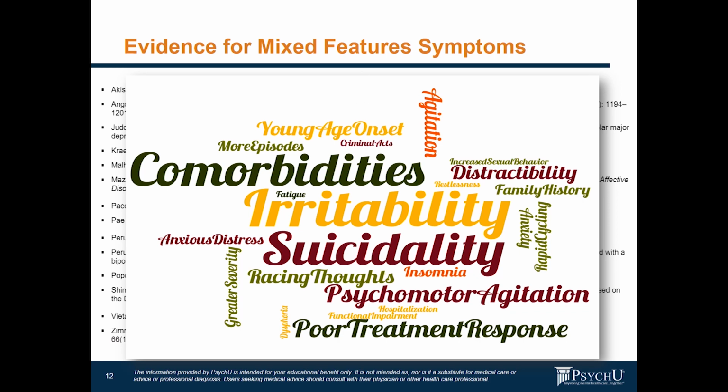These concepts are really key to understand the phenomenology and how they present somewhat differently within a mixed state. The other clinical features that come up over and over for people with depressive mixed states: they tend to have affective illnesses that start much earlier on, very commonly in adolescence, sometimes even before. In fact, probably at least a good two-thirds of them have onset before the age of 20. They also tend to have a lot more previous suicidality. They have poor treatment response to antidepressants, and oftentimes a family history loaded not only with bipolar illness, but with treatment-resistant depressions, with chronic recurrent affective illness and suicidality. These are all things that we tend to see more often in folks who are at risk of developing mixed states.